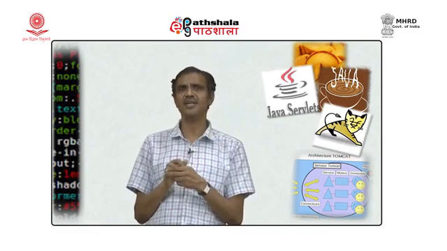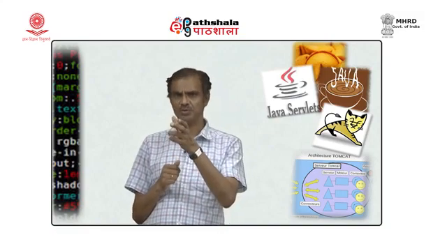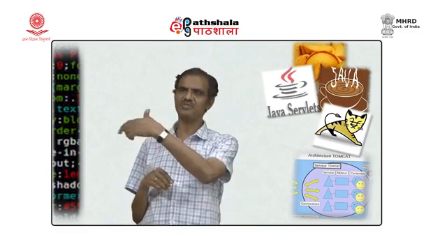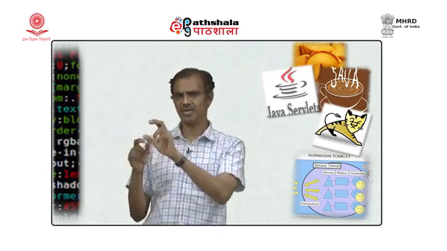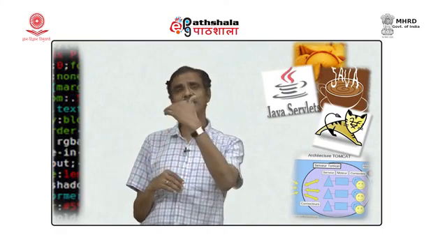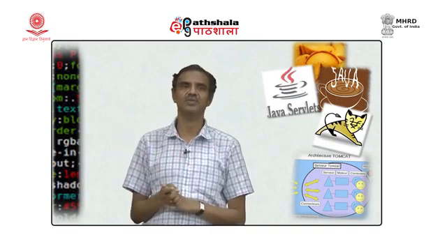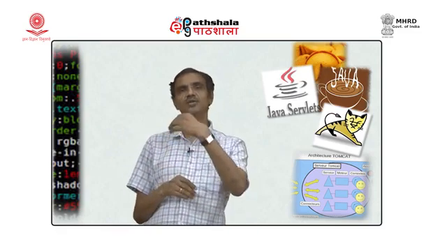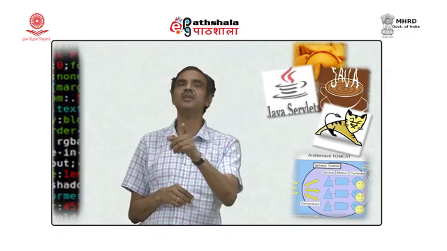So, we have this C:set, and then we can specify value. What is the value to be set? We specify var equal to, and we can specify the scope. If you do not specify scope, the default scope would be page scope. In that particular scope, the object would be created if it is not there, and it would be given that value. If you have that object already existing, on that object you can use C:set to set the value of a property. So, another attribute called property may also be included.